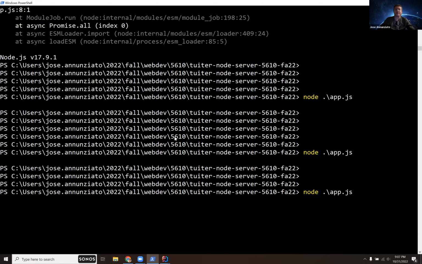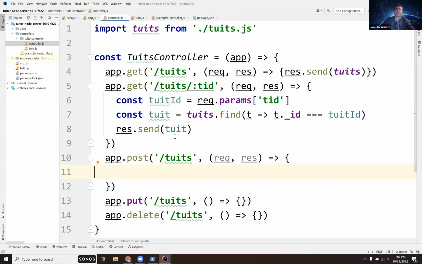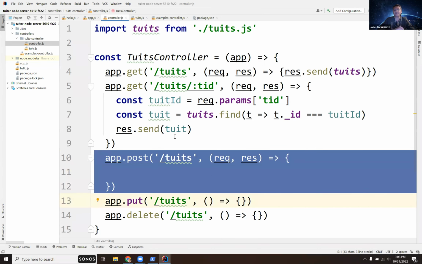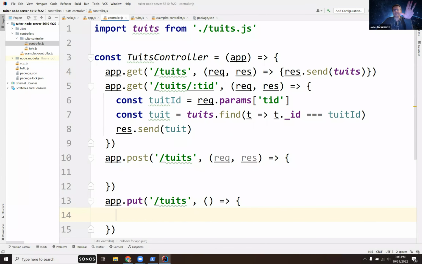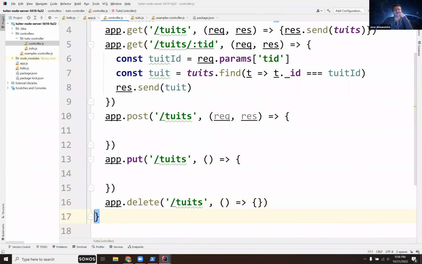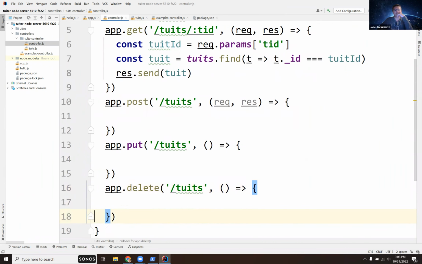All right. But how do we send a new tweet? Well, that's a little bit too complicated. Let's not do that just yet. Let's wait on that for a minute. Modify is also complex just yet. Let's do delete. Delete is not so hard. And so there are a few problems here.